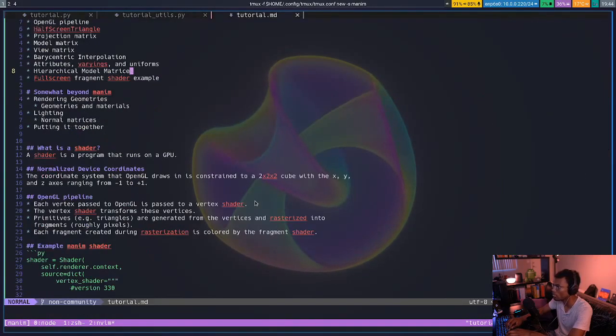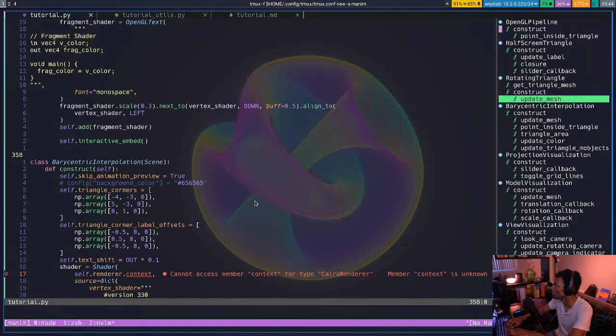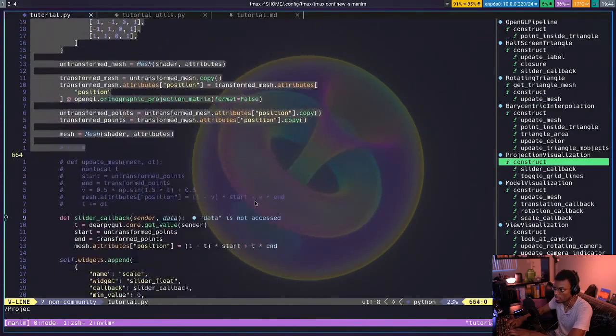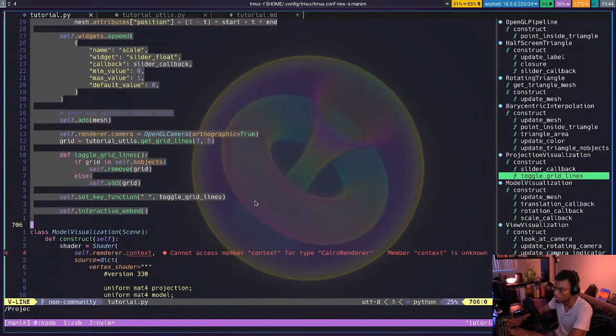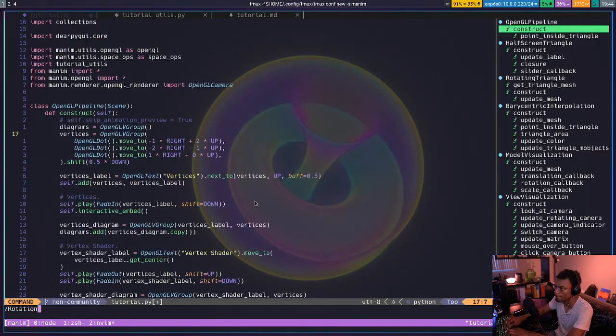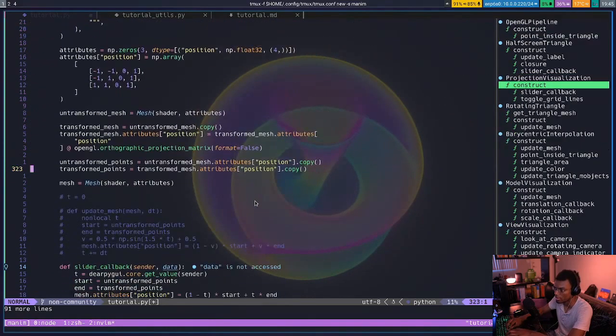What's the order of these? Pipeline, half screen, projection. This should be number 3. So there's a projection.